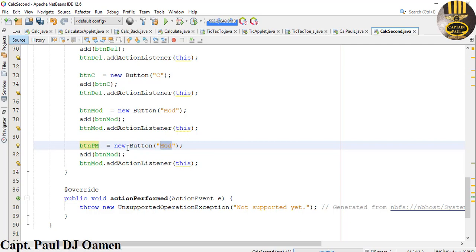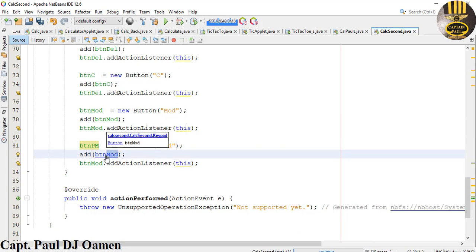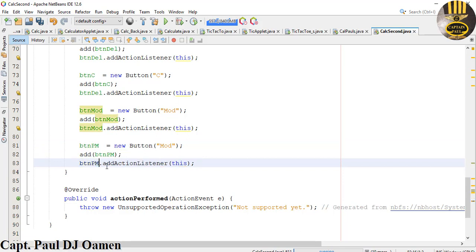I'm going to use a code for that. That will be PM here and PM here. And this modulus is the percent sign. So enter that there, and here you see the plus minus.